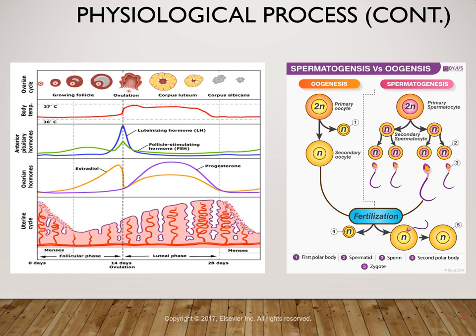Now, stage three is just this day, day 14, which can be a little bit confusing. Now we are going into stage four, which is the luteal phase, when the cilia in the fallopian tube are stimulated by the high estrogen levels, and they will keep moving and propelling the ovum towards the uterus.